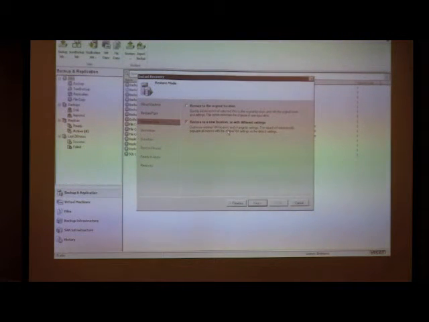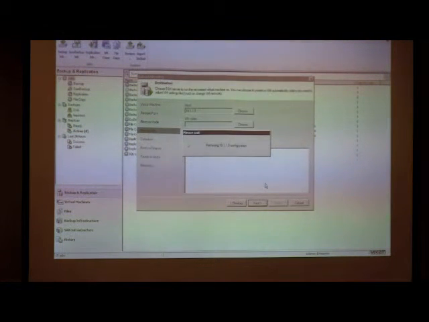But that gives us the ability to recover a virtual machine that's 5 gig in size or 50 gig in size in the same amount of time. As fast as it boots up, it's back up and running. So we're going to take a look at that. I can restore it to the original location, so if that server dies and I delete it, I can say put it right back where it was. Or in this case, I'm going to restore it to a different location because it still exists.